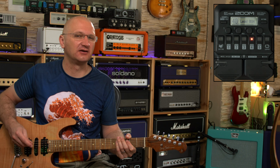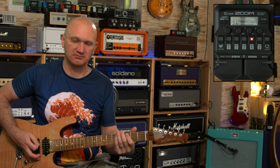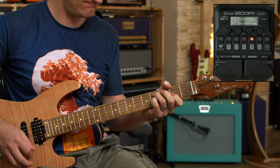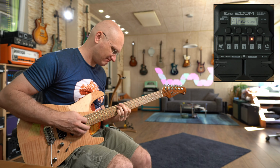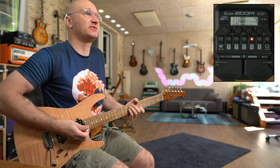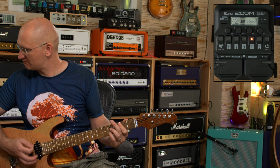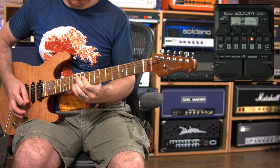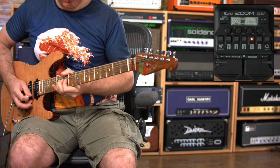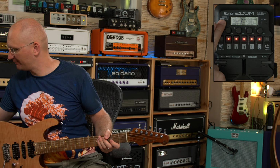Well, digital drives aren't great, but it's usable. I mean, in some situations. That's not a chord that should be played. So, generally, the sounds are great.